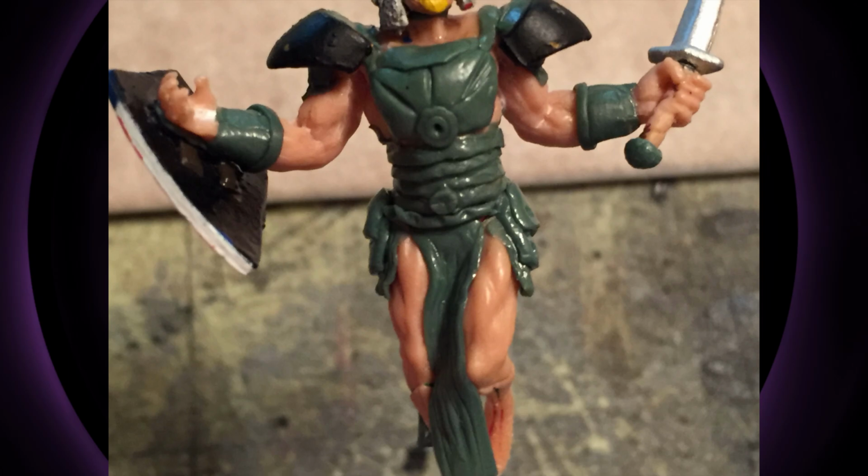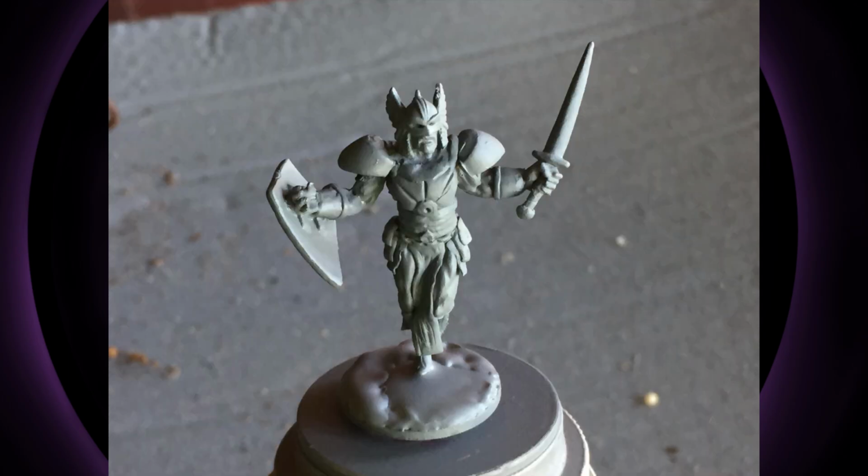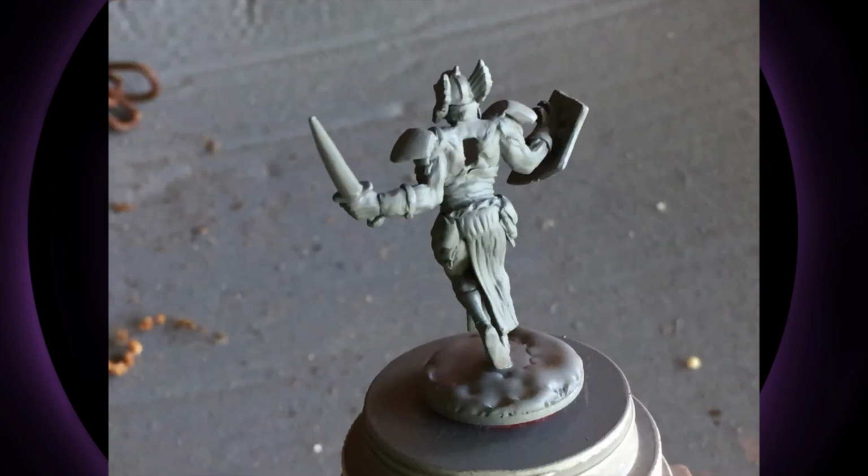In this next picture, you see where I've added more parts for the belts, and I finally glued on the shield. For the shield being glued on, that bracer was a little bit squishy, so I put a little drop of super glue and squished it onto the green stuff to create a few grooves, and the green stuff and super glue bonded together very nicely. After adding a few more details, he was ready for priming. We gave him a gray coat, as tradition, and now on to the final rotation.